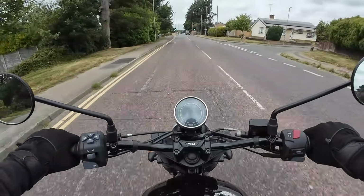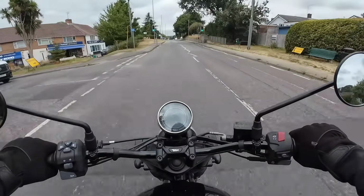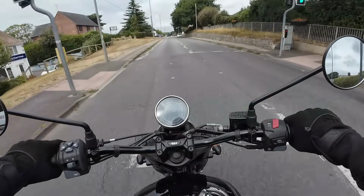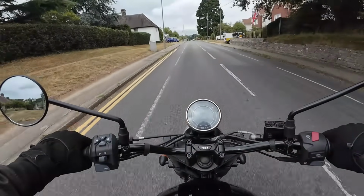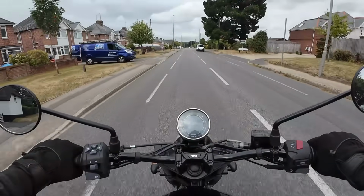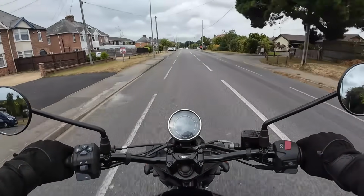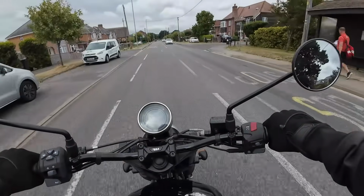Just under 4,000 revs. See if it will take fifth. It will take fifth, look. Sixth? No. So fourth gear, 30 mile an hour, but very, very happy indeed. There's no surging in the fueling. All very nice. So absolutely brilliant there, guys.